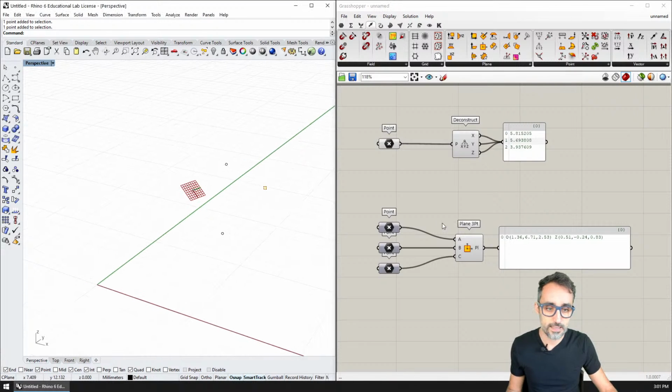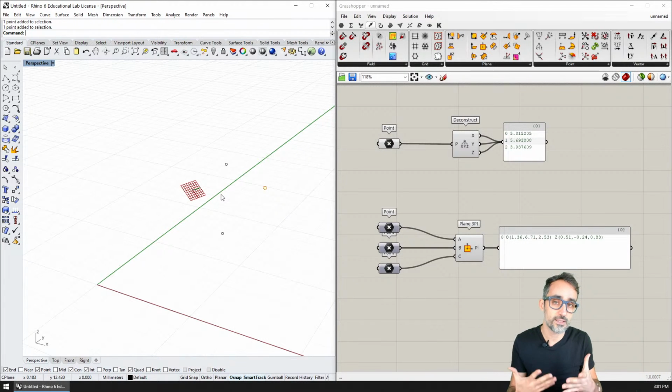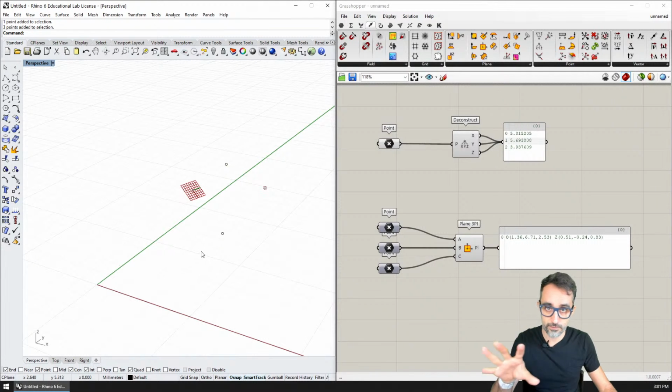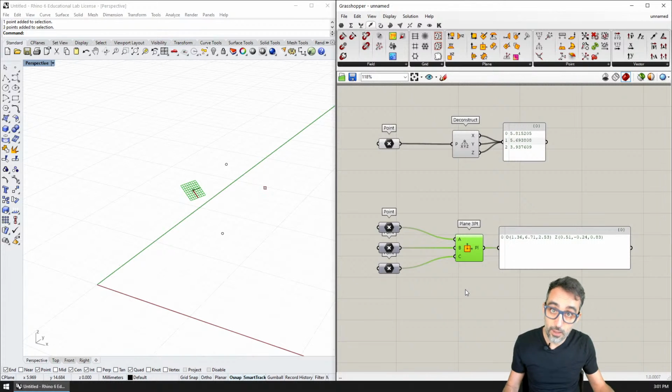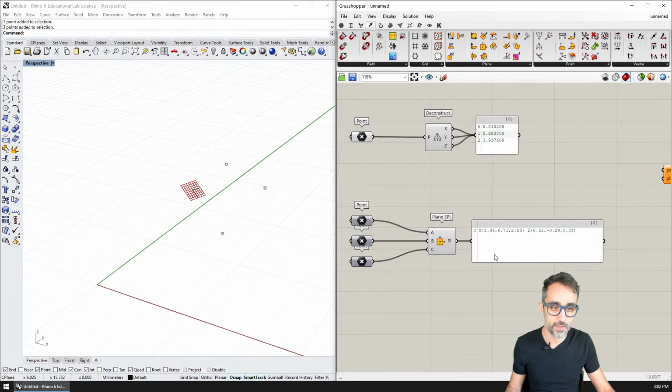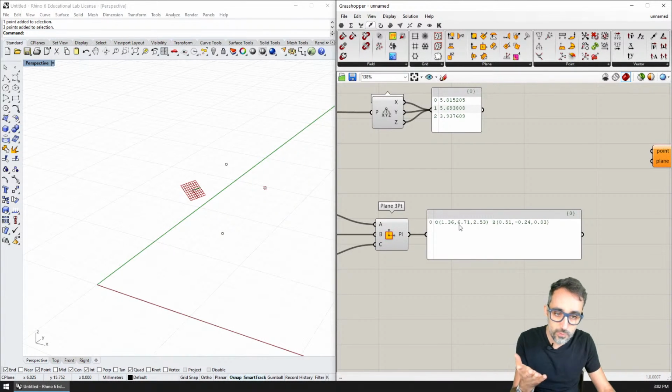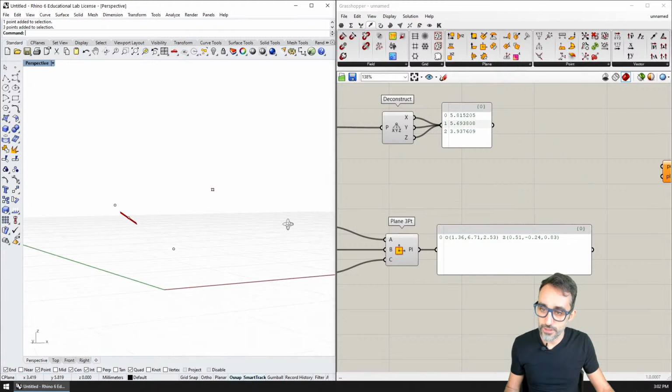And what I've also done, in order to have some other local reference frame, is I have created a plane by just using 3 points that I have also generated in Rhino, right? I have brought them into Grasshopper and I have created a plane oriented with these 3 points. Therefore, taking the first point as the center, the second point as the direction of the main direction X, and the third point as the one that defines the orientation on this plane. You can see that this plane has origin in 1.3, 6.7, 2.5, and the C vector, the normal, is pointing in this direction.